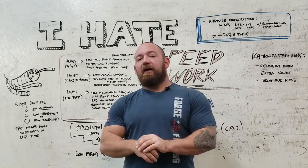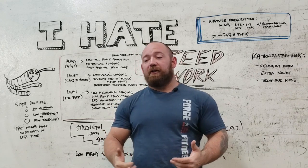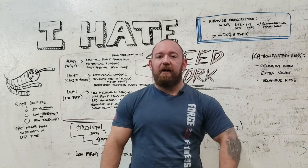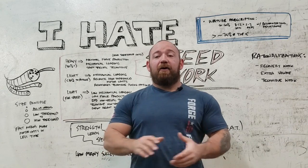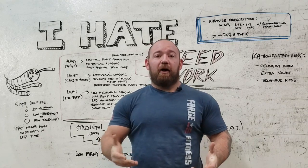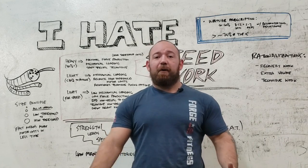Speed work specifically, I'm going to be talking about the dynamic effort, which is really specifically based off the recommendations that Louis Simmons makes from Westside. Now I got to be clear, there are other modes of training for speed. There are other reasons to train for speed. This is not an indictment of all speed work in general.